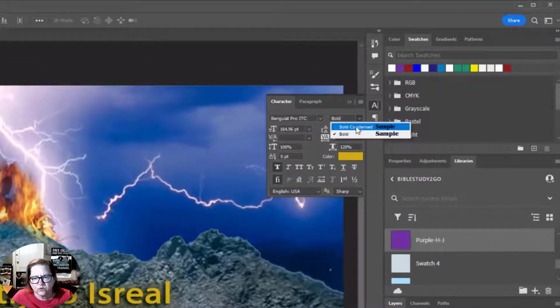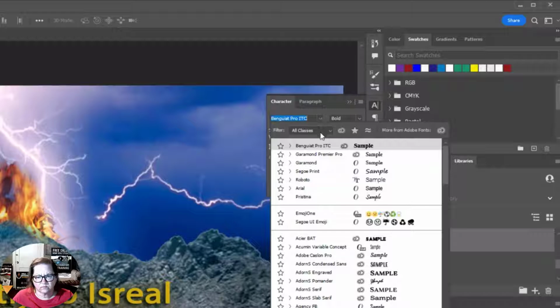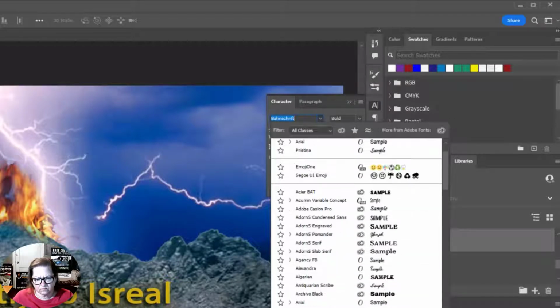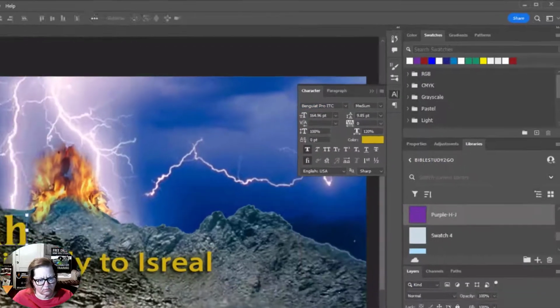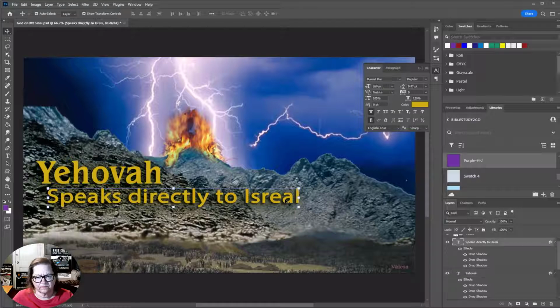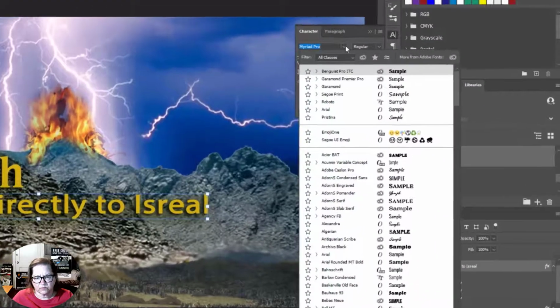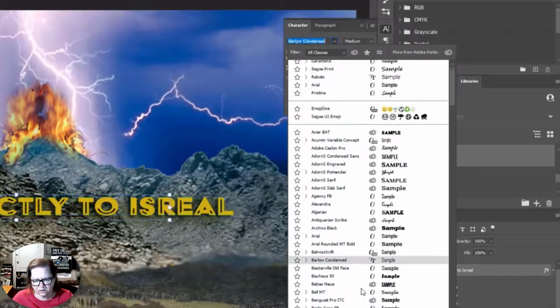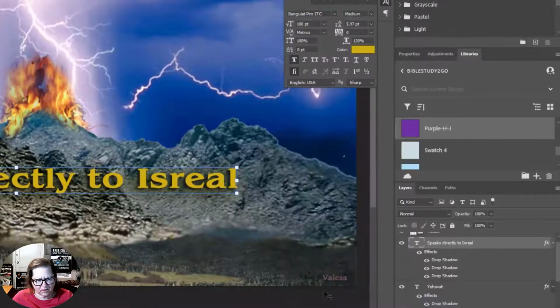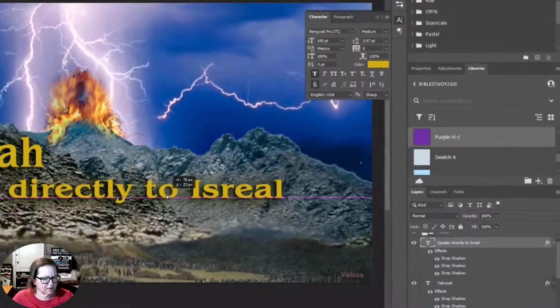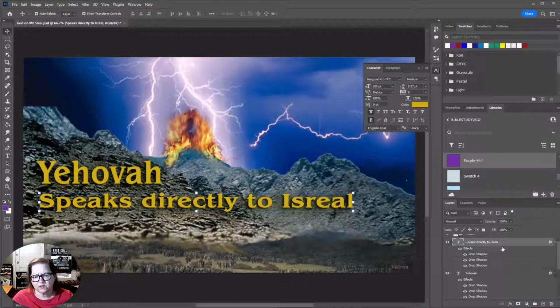No, it's not bold. Just medium, much better. And change this back. Medium. Just a much better font.